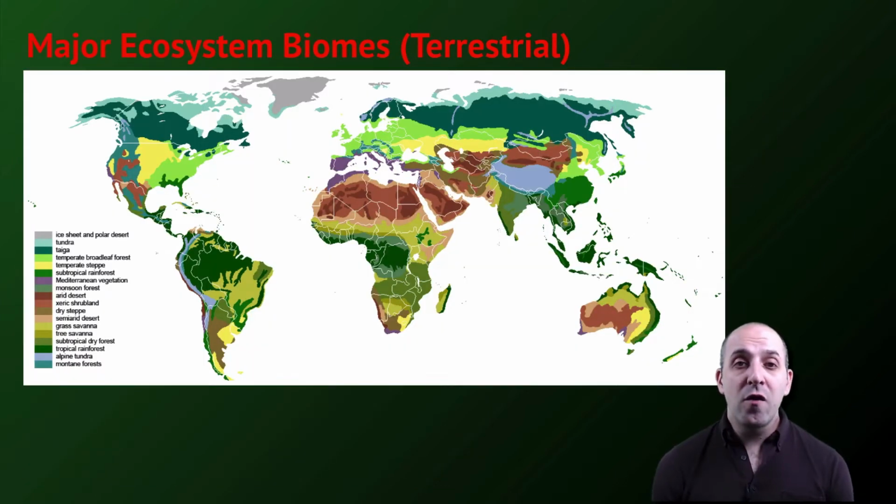This is a tour of the major terrestrial ecosystem biomes. A biome is just a large group of related ecosystems. Terrestrial biomes on the planet are basically determined by local conditions, functionally temperature, the amount of direct sunlight that the area receives over the course of the year, and the amount of precipitation, which is determined both by latitude and by local geologic features such as mountain ranges.